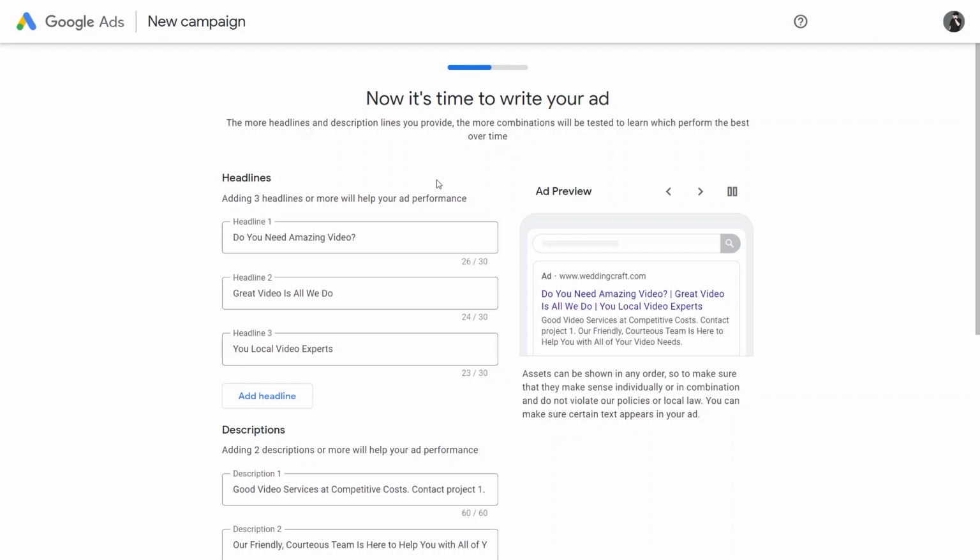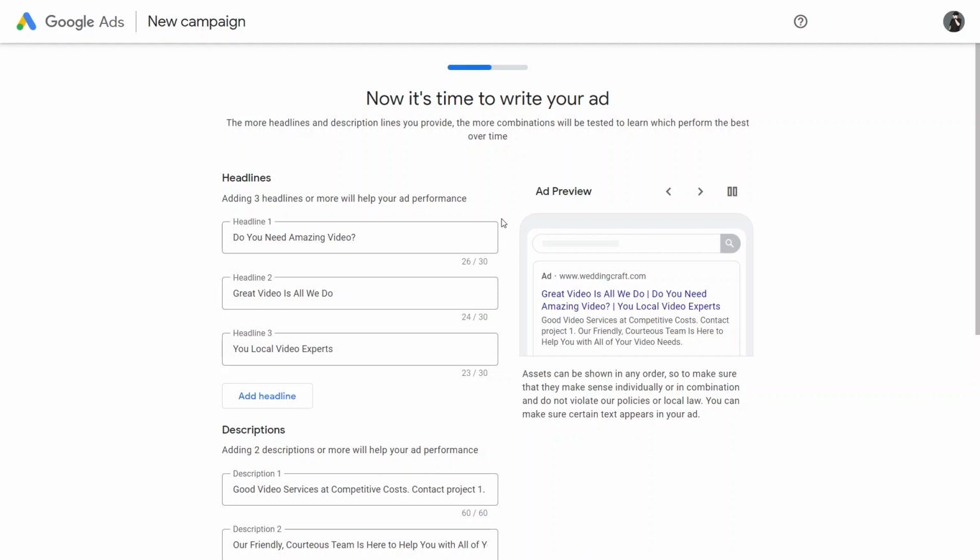I recommend walking through this process just to get set up as Google suggests, but keep in mind that this campaign might not be the only one you ultimately want to run. We'll quickly go through the default options that Google recommends, but then we won't run this campaign. Once our Google Ads account is set up, we can create a proper campaign using all the features and optimizing it for the best results.